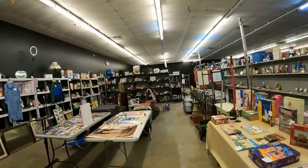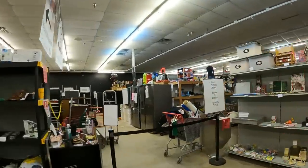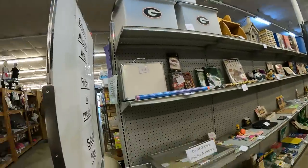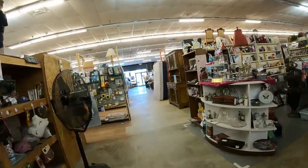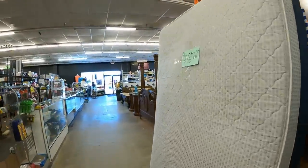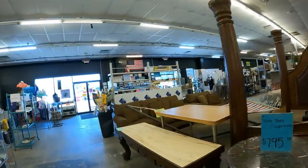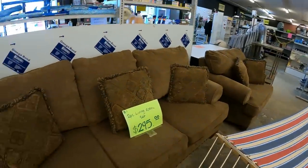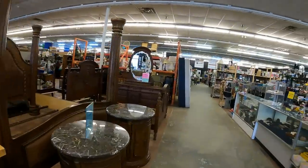And let me go up and show you how the couch turned out. There was the living room set that was in that unit. The bed was pretty much trashed. The metal was all twisted and broken in places, but let me walk up here and show you how the couch turned out. I don't think there was any more furniture that we put out. But here's the living room set. Turned out pretty decent. Two pieces there, $295 for the set. So that's it.